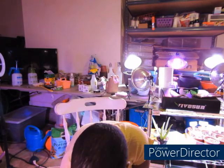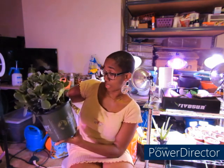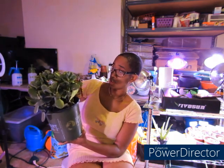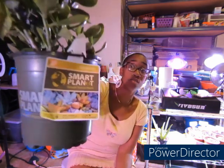So then these succulents, they said $12.98 on the thing. And they run up for $9.98. But you buy one, you get one free. So I know how to propagate these. So I will be propagating some of these, making more plants out of them. And these are the Smart Planets drought tolerant plants. It's a mix and match low tolerance. I don't know if some of them is going to change colors or whatever, but that's the way it looks on the thing. I don't know if that's just a picture of them or how they're going to actually change.